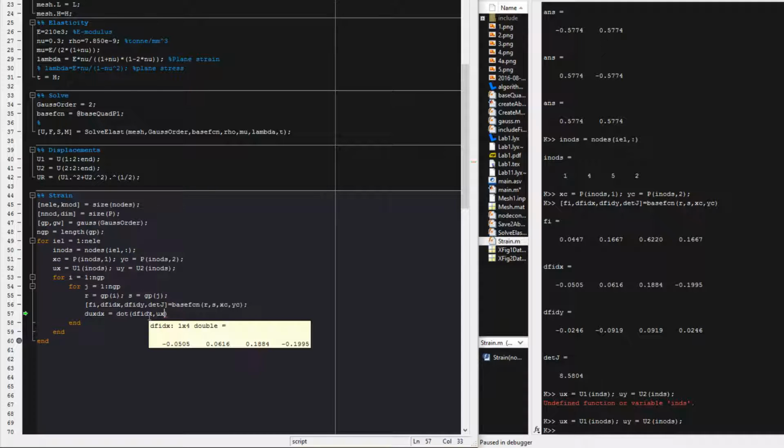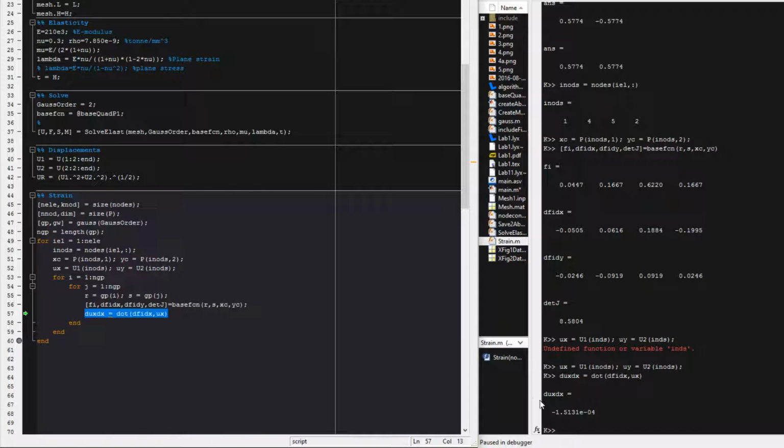So basically what this does is it takes the first component of dphi dx and it multiplies it with the first component of ux, and then it adds the next component, which is 0.0616 with negative 0.0025, and it adds that. So it adds it together. So this is what this does. So if I evaluate this now, I get a scalar value, which I should get.